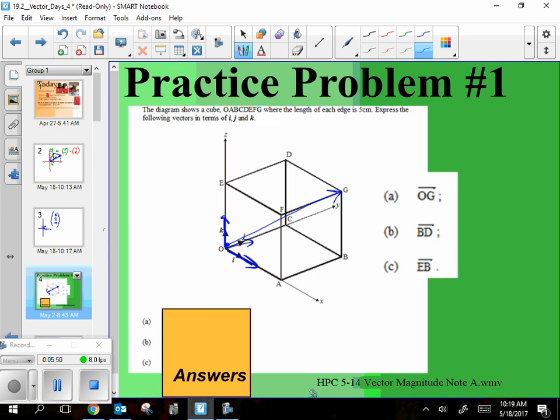And don't overthink this. This is not meant to be super hard. Column vector would be written kind of this way. A position vector would be written kind of that way, except you need your numbers in there.